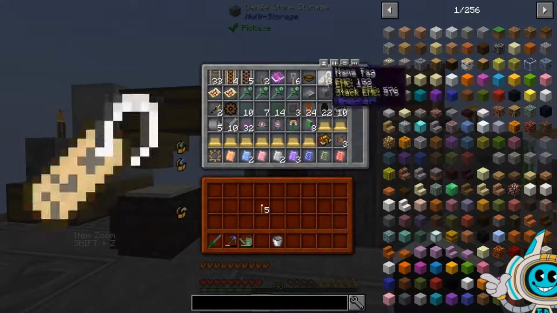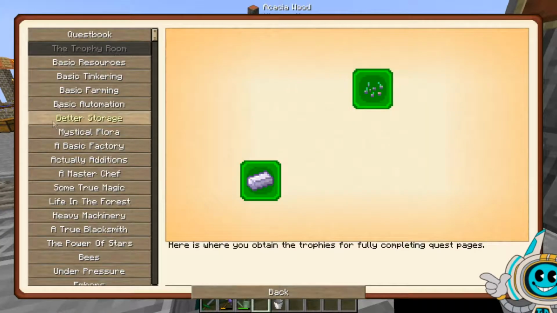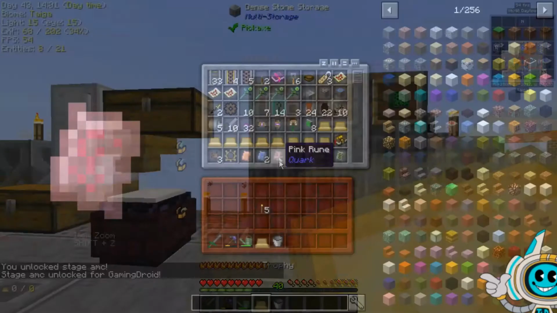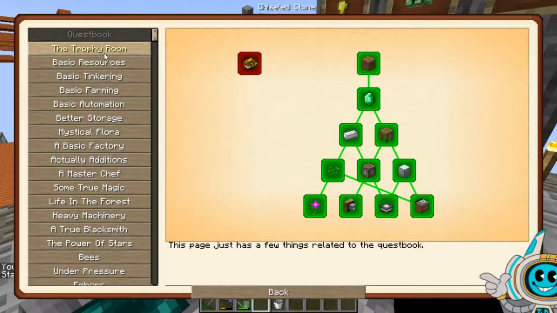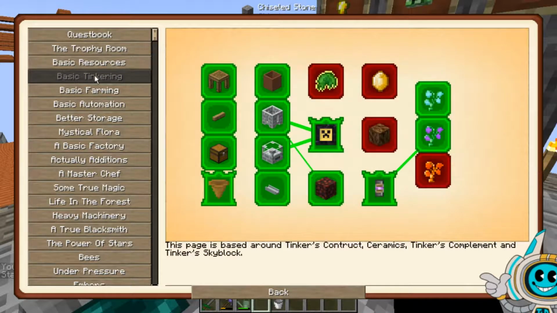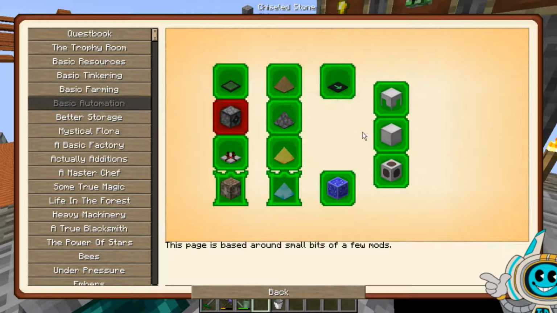I need to make myself a trophy room soon, because I'm getting quite a nice big pile of trophies. But that also opens up Master Chef, which gives us access to kitchens. So now we've got basic resources complete. We need to do some bits and pieces in tinkering. Farming is complete. That was just lots and lots of seed breeding, which was as boring as you just saw.